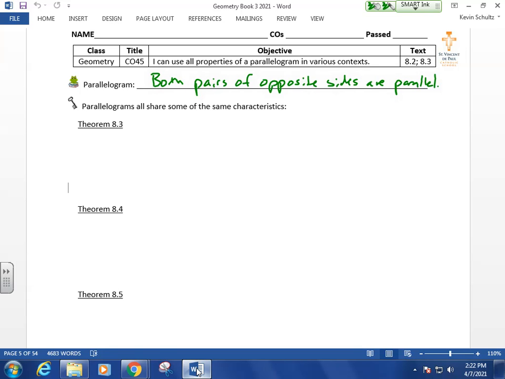And we're going to talk about a whole bunch of different kinds of shapes that fall under this category. But before we start, I want to make sure you understand that you know what the... Oh, that is horrible. Oh man, I wish I knew how to edit these things.